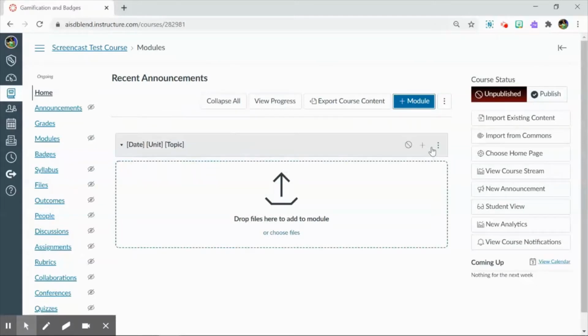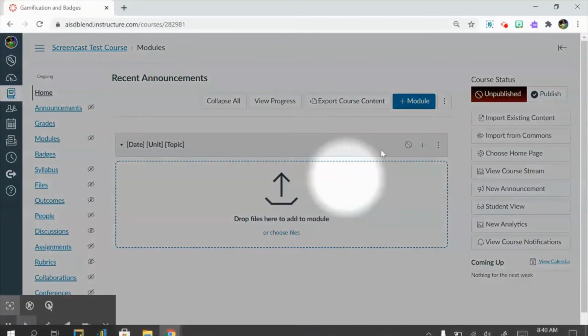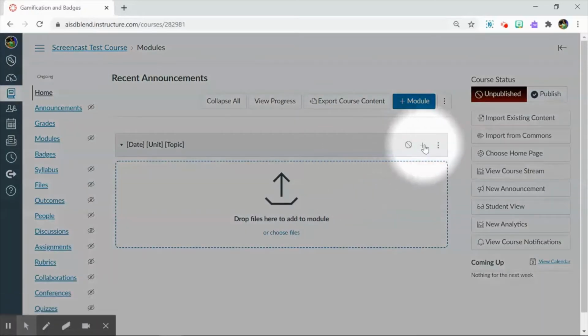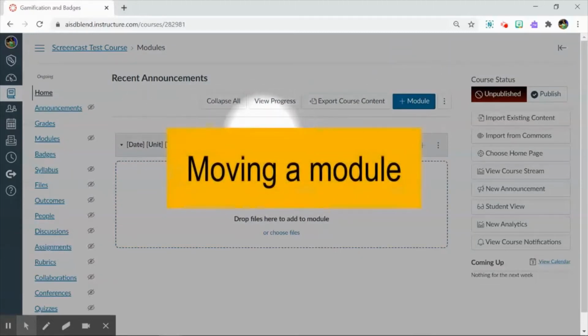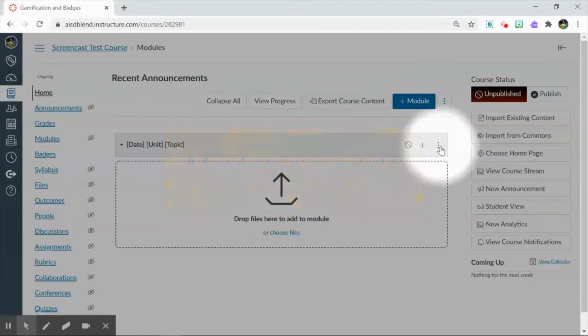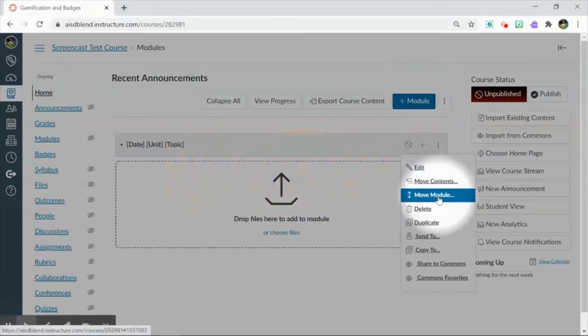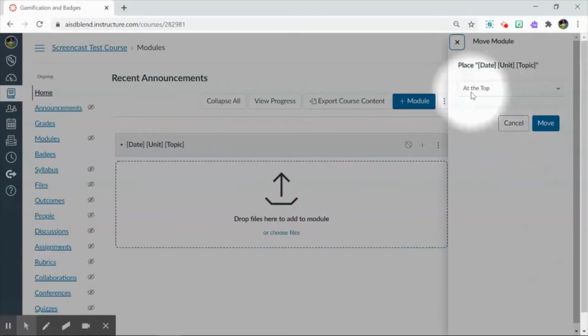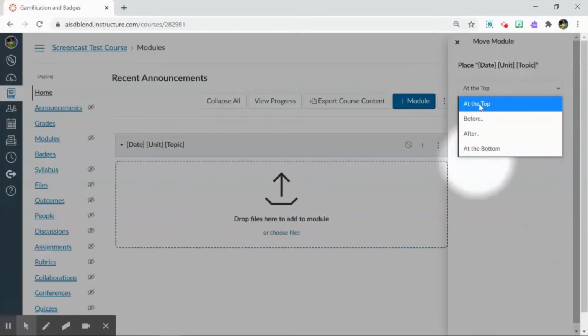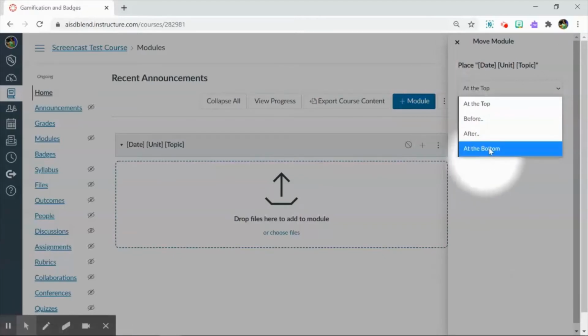And then how to add a page, you will click here on this plus button, not this big plus module button here. Just note that if you do already have lots of modules and you want to move a module, you can always easily move a module by clicking on these three dots, clicking Move Module, and then using the drop down to click one of these specifications, because the default is that when you add a new module, it will add it to the bottom.